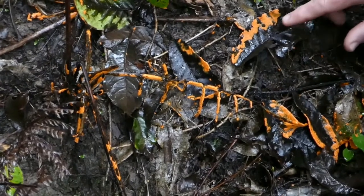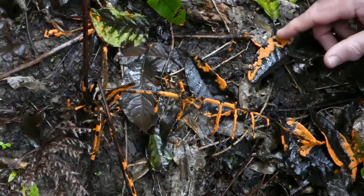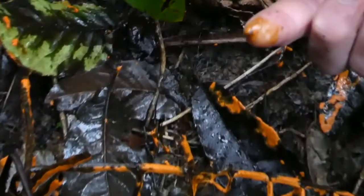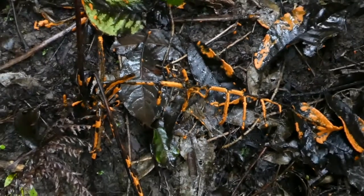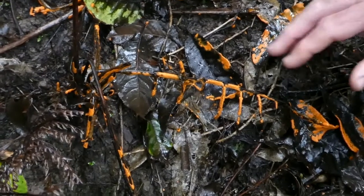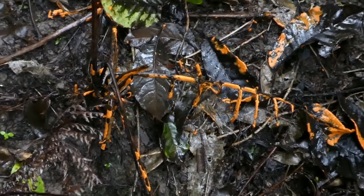And to be honest, I don't actually know whether this orange stage is the plasmodial stage or the reproductive stage. But if you see, this stuff is very much like paint, so very slimy, it comes off, but that's the slime mold. They come in all sorts of colours. You'll find them bright yellow, pink, and more drab colours. And sometimes the spores and the spore-producing structures they make are usually quite small, but often very spectacular structures.